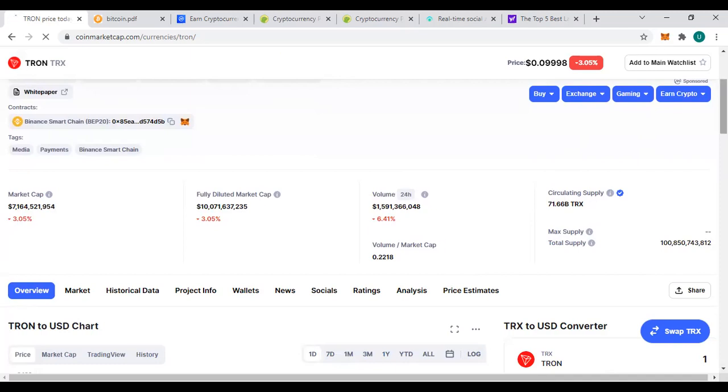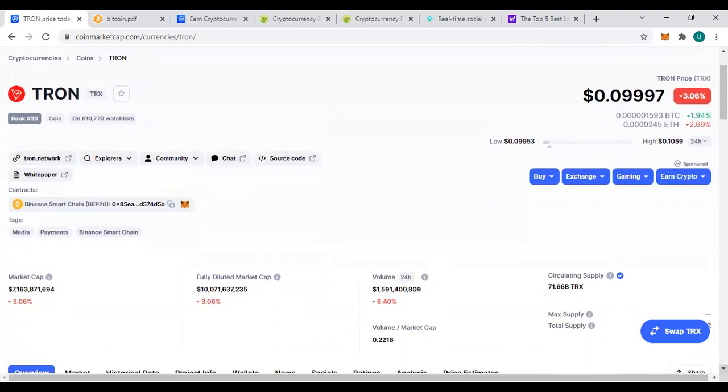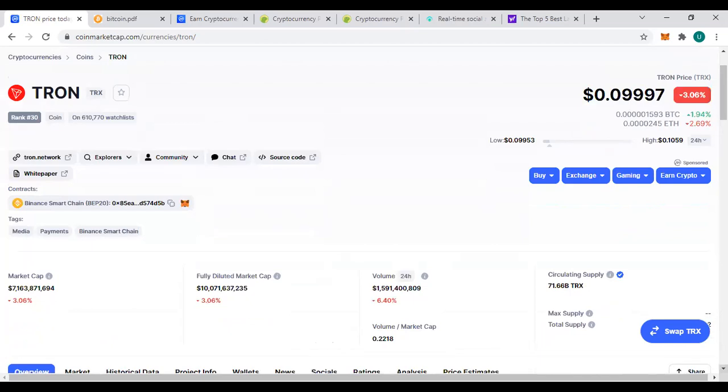I don't know whether you guys are getting my analogy. For Tron to get to $10, can anybody tell me what the circulating supply is? What would be the total market cap? If anybody gets this right, I was going to invest 5K after this plan. Wait, I think it should be 49 billion. That should be the total market cap. No. It should be 70 billion. Yes, 70 billion. You have failed twice now, so I'm looking for another person. So that's 70. $10. I said $10, Colin. Not $1.